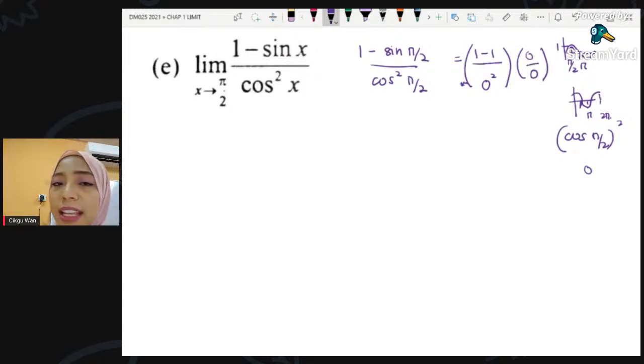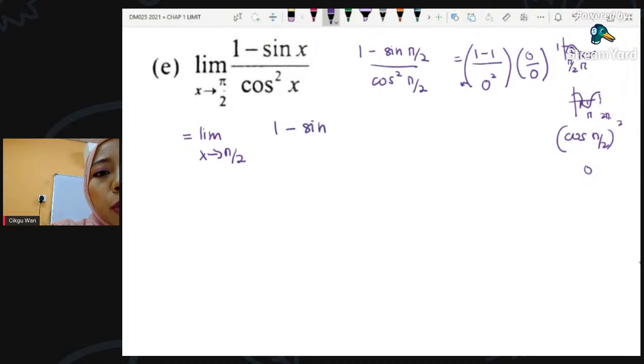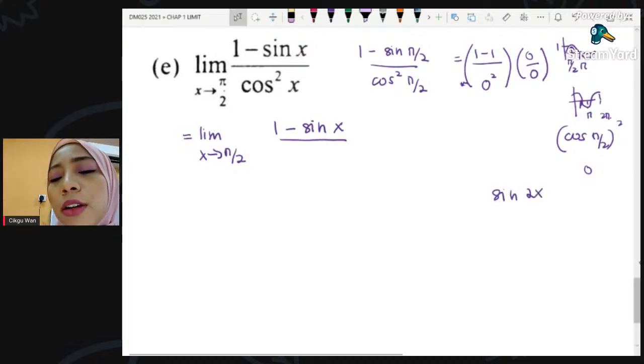If you get a finite value, that will be your answer. But here we end up with 0 over 0. Therefore, we have to modify. Not only factoring as before, for cos squared you have to do something else. What is that something else? You do nothing on the top, because this is the simplest. Sin x is the simplest. Tangent is okay; sometimes you can rewrite it as sin x over cos x. But if you get sin x cos x, you can't do anything with it. If you have a double angle, sin 2x or cos 2x, you can look up the double angle formula.